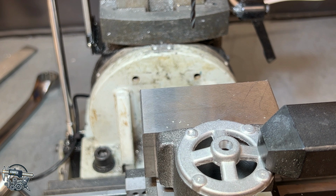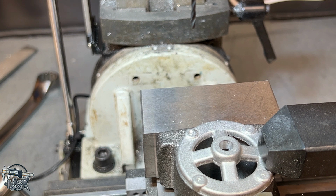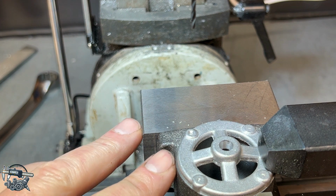So these are 3-48 threaded holes. For a 3-48, you use a number 47 drill, and the plans say to drill 5/16 deep into the casting. So 5/16 is 312 thousandths. I'm probably going to drill a little bit deeper than that just to give some clearance for the tap whenever I tap this, but of course we're going to start the measurement after we get through the aluminum.